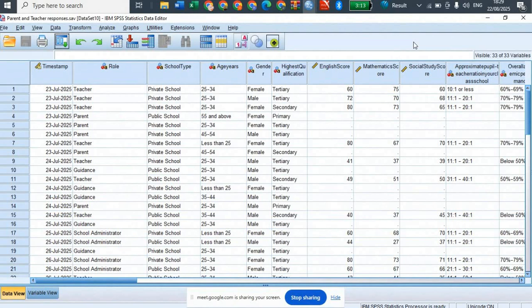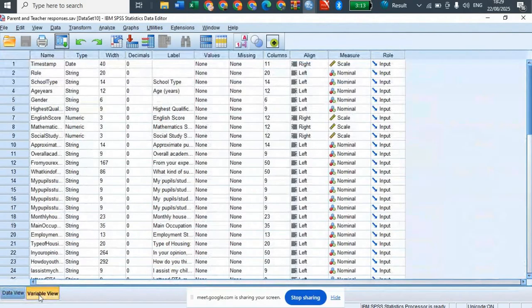Third section of the data analysis. Welcome to the third section of data analysis. We have already done the merging of the two files from Excel. So the next step here is that we are going to recode it.